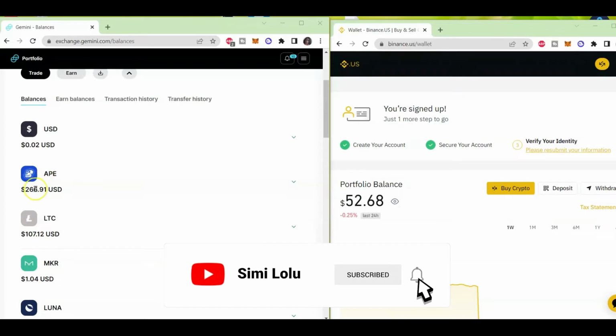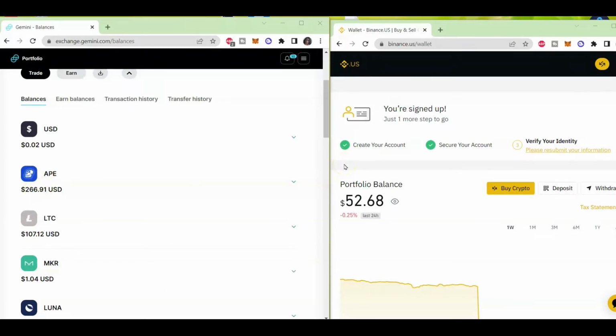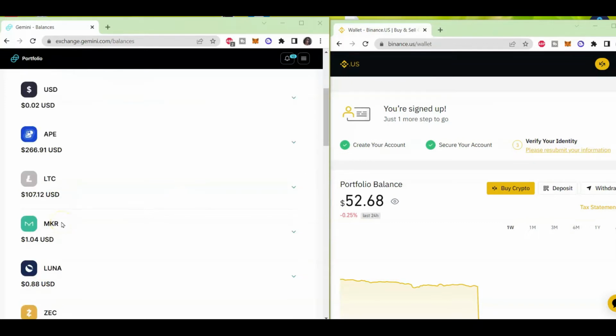I can move my ApeCoin funds to anybody else's ApeCoin address. But what I cannot do is I cannot move my Litecoins into another cryptocurrency address. So my Litecoins cannot go to an Ape address. My Litecoins cannot go to a Luna address. So the first thing I'd have to figure out is the currency in which I want to do the transfer.